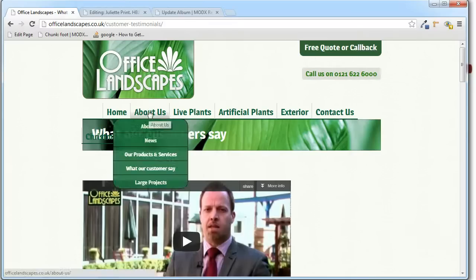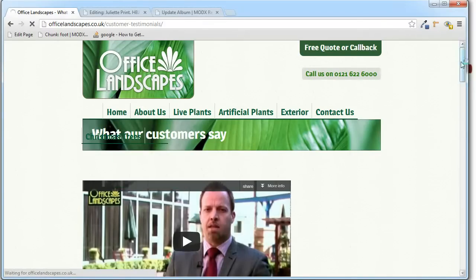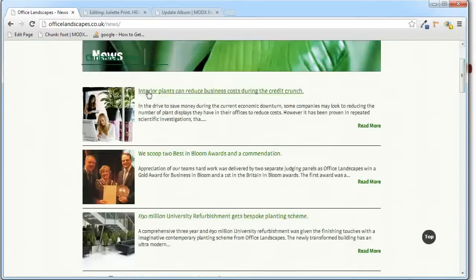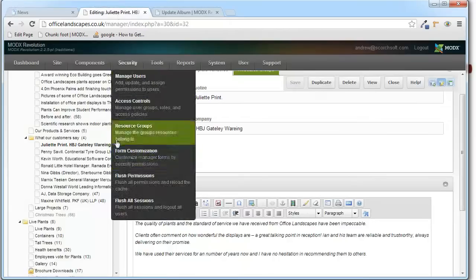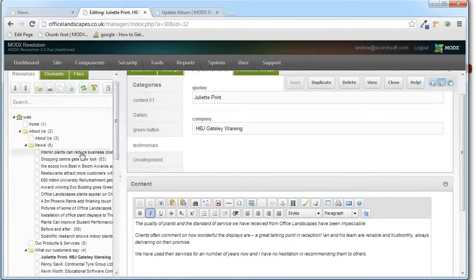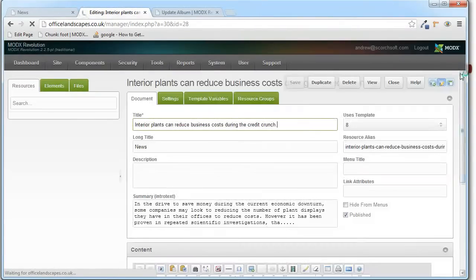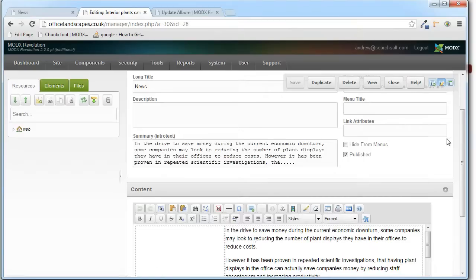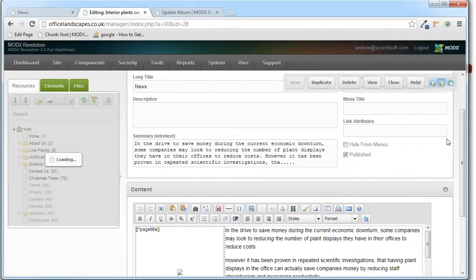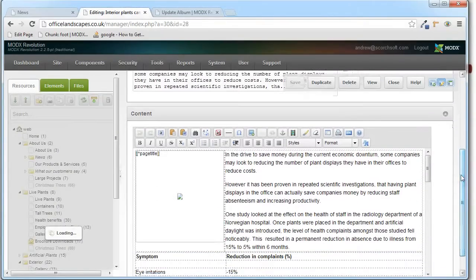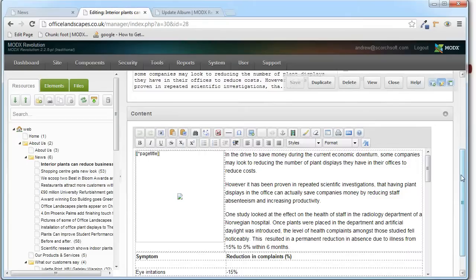Now for general content, if we go to news as an example and go into interior plants, and the same in here. If you are entering content into one of the content boxes, whether it be the main content box or a template variable, if you're copying from another website, please copy into a program such as Notepad first.